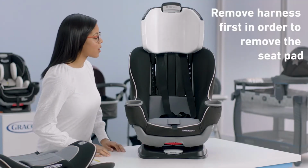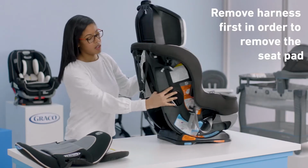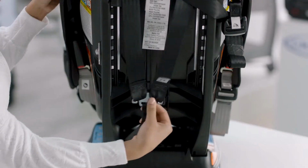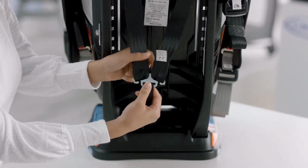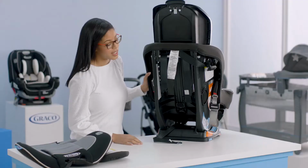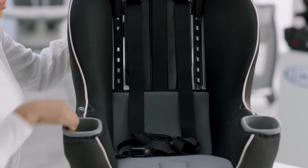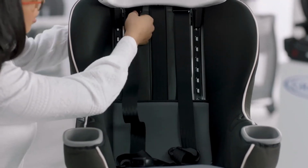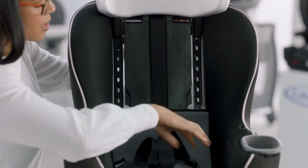Next, I'm going to show you how to release the harness straps from the splitter plate. So turn this around so you can see what I'm doing. I'm going to detach the harness straps from the splitter plate. So the splitter plate keeps your harness straps nice and secure. So we're just going to undo those on both sides. Now that I've undone the splitter plate, I can actually pull the harness straps through the seat. So you just pull these through the front of the seat. Should come out nice and easy.